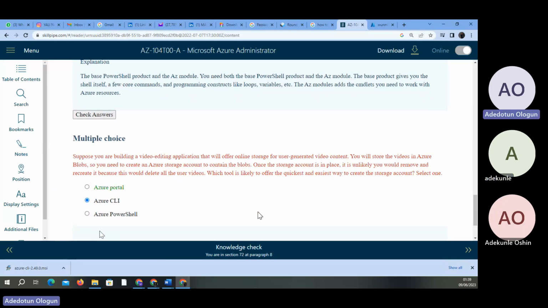Exactly. So if I tell you now, instead of looking for CLI and PowerShell, can you give me the script to create a virtual machine? That's what I'm saying. Exactly. You have to go and be googling, go and be doing AI chats to get to know, okay, these are the scripts. But meanwhile, if you go to the portal, you create virtual machine, create it, and go your way. Understand?